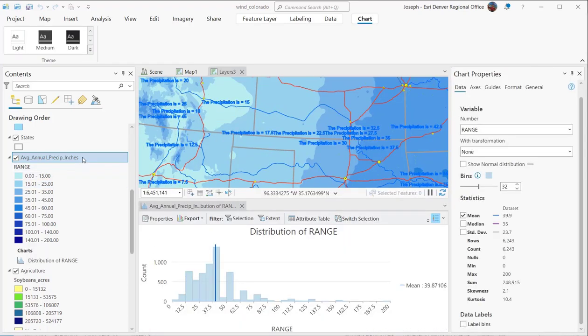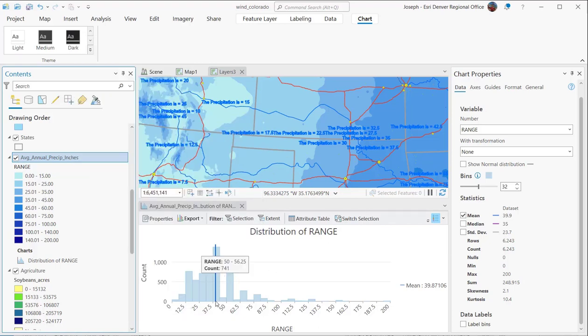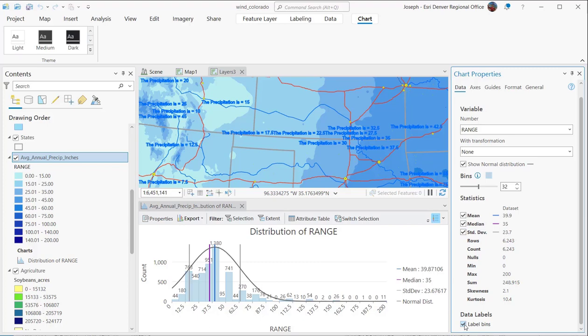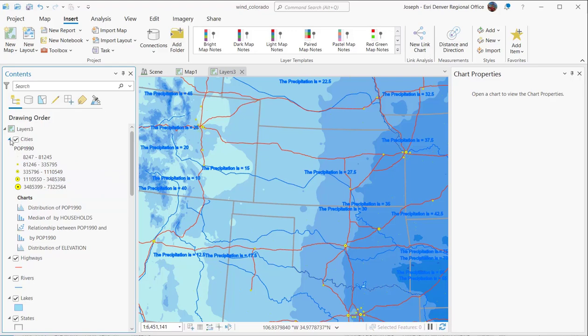So, okay, I've got a couple of layers here. I've got a chart. I've got some tables. I can create new charts if I wanted to. Like I can create a bar chart, and there's my range. Oh gosh, and I've got some different polygons, and I can get some sense of the data. I can click and unclick if I want standard deviation and other things to show. So quite intuitive here inside the ArcGIS Pro environment. A lot of power at your fingertips and a lot of tools. Don't use tools if they are not useful, right? Only add these tools and data sets if you want to add value to your analysis.